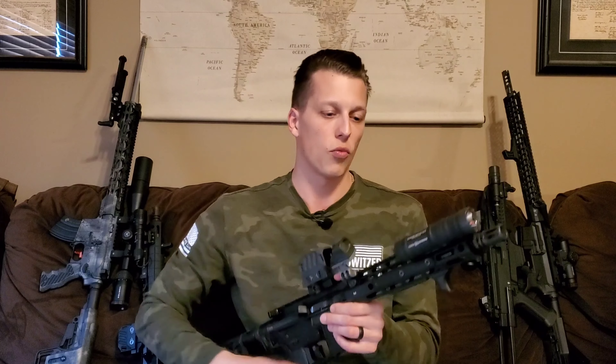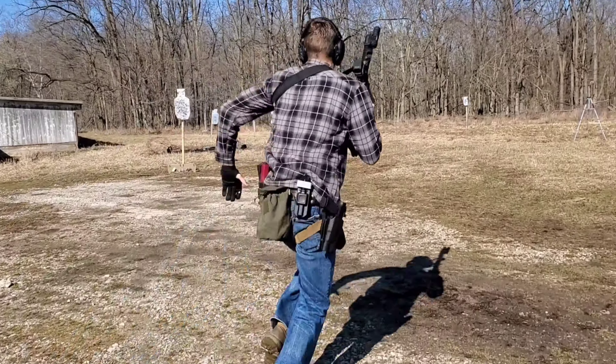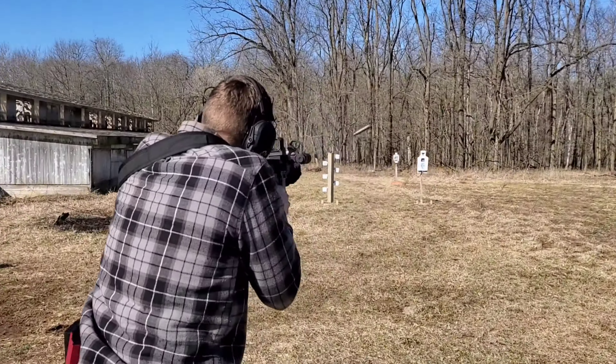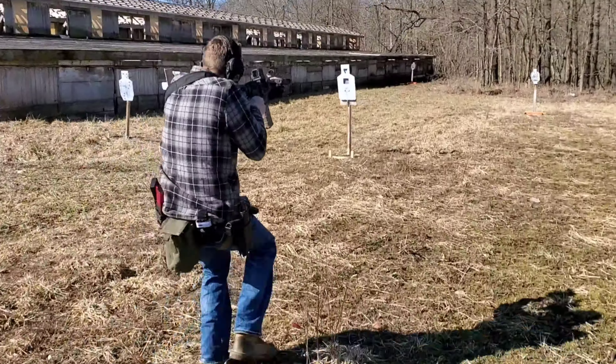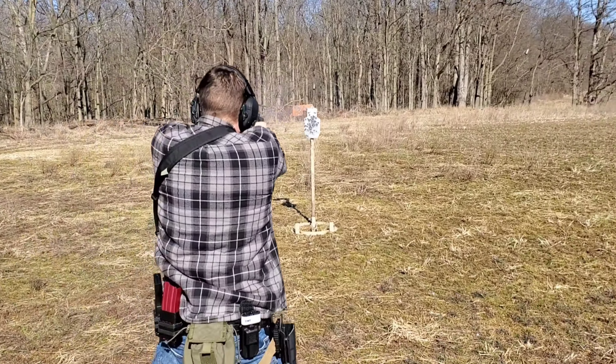It's ambidextrous — you can move things around, so I could switch this completely over just by screwing this and switching the head and the cap, which is really neat. The only downfall I would say is the fact that it is kind of large. It's a little bit larger than what you're used to, so it's a little less customizable. It's not like something where you could put your light where you want, put your tape switch where you want, and move things around to make it more streamlined. That would be one of the biggest downfalls I see with this.